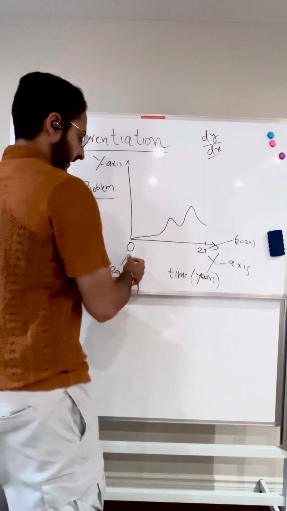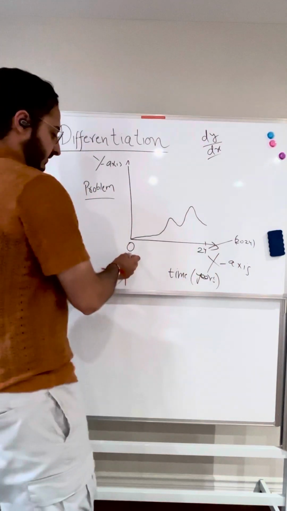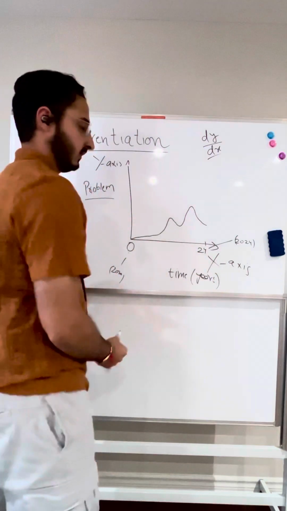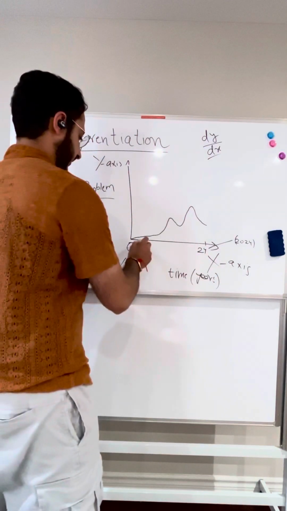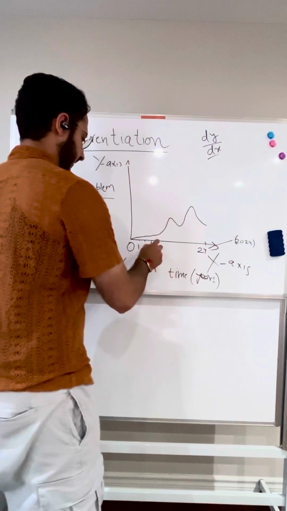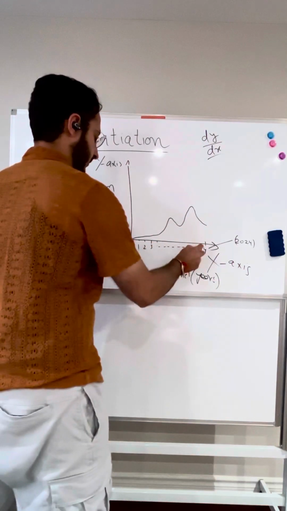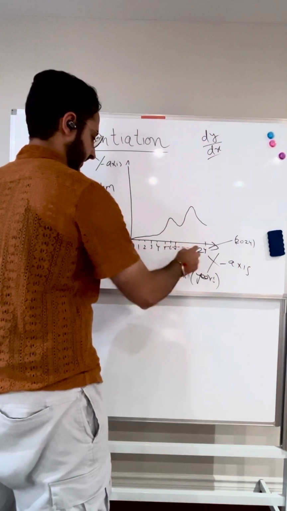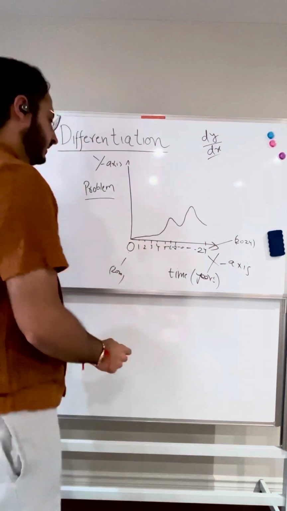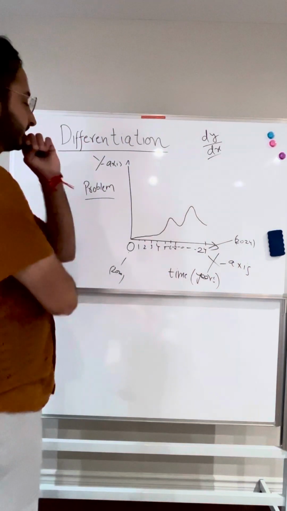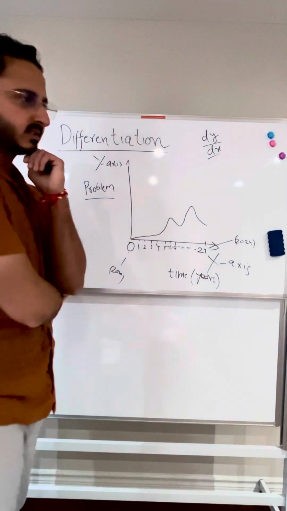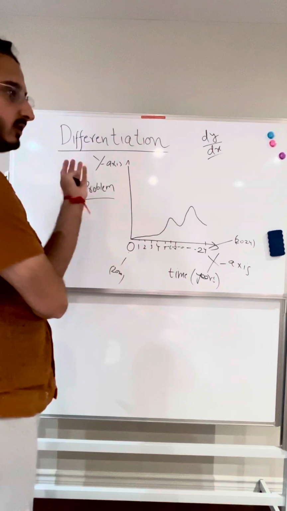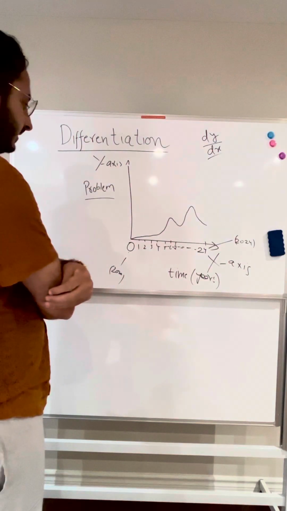But it wasn't like I was born and went to 24 years in one shot. I went through 1 year old, 2 years old, 3 years old, and so on, all the way to 24 years old. I'm just marking 4, 5, 6, 7 for better understanding, all the way to 24. Now you might be confused about what that has to do with differentiation, if we are just talking about differentiation in general.